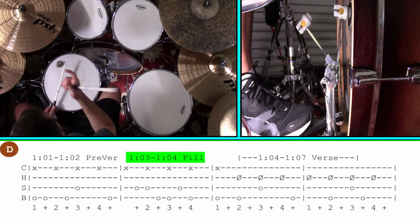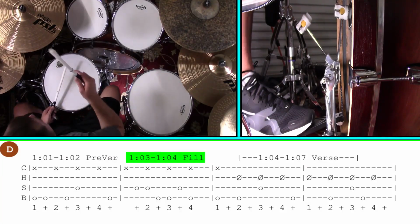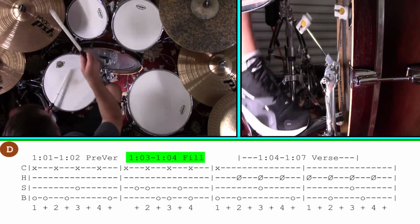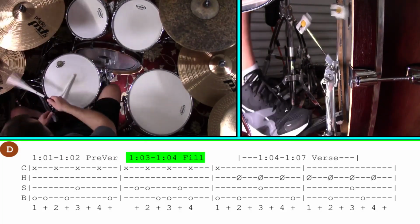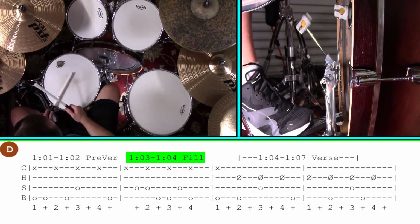Section D is a little trickier because it's going to throw in a fill in that second bar and then jump to the verse. One and three, and two and three and four. One, two, three, and two, and.